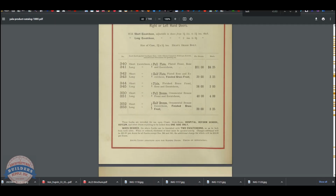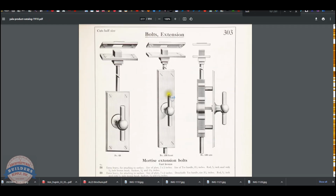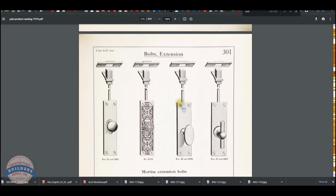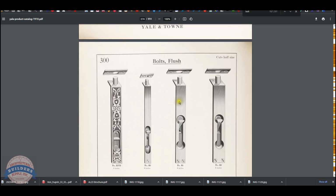Now, occasionally, I'll get an email from a client looking for this hardware, and more so, variants of extension bolts. The issue is this catalog is from 1910, and I don't know of anyone who... Trimco may make something like this. I'd have to look in their catalog, but I don't recall having ever sold it.